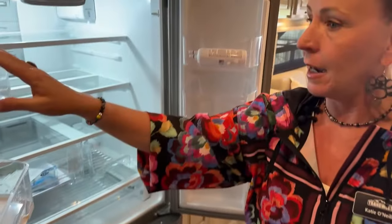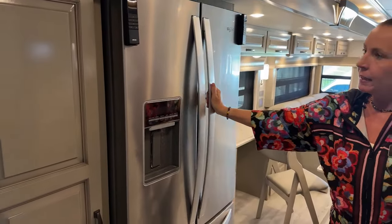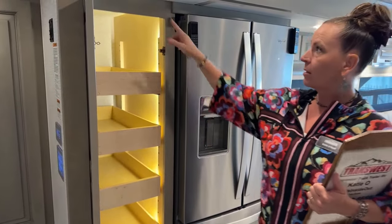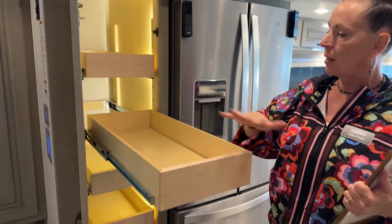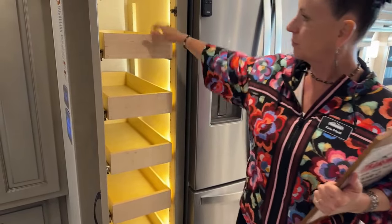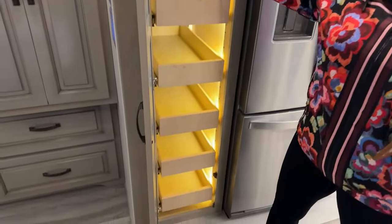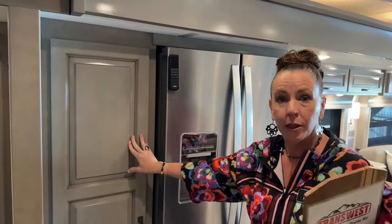There is a water filter here inside for your door water. Just to the left of that, you're going to see our pantry. One of the nice changes made in 2021 was going from a button-up lock system to a push-to-release. When you have heavy things in here and it's locked, it's not going to come out when you take a turn — that's really assuring. This push-to-release system is fantastic; the cabinet at the end of the day becomes more decorative than anything else because all items will stay in place going down the road.